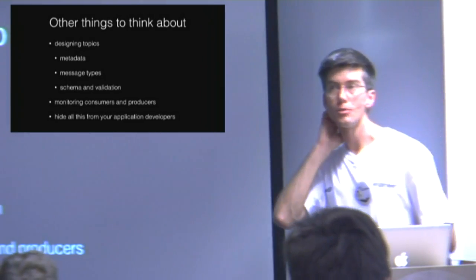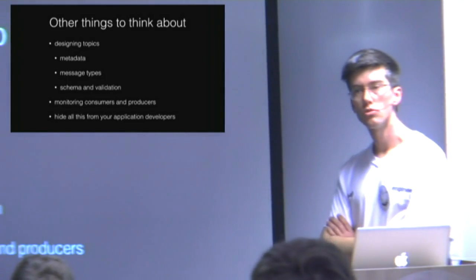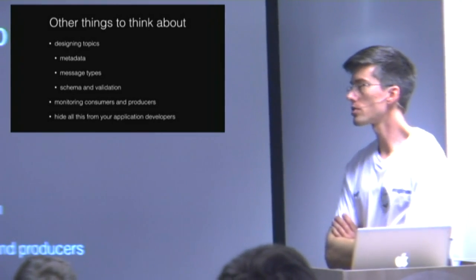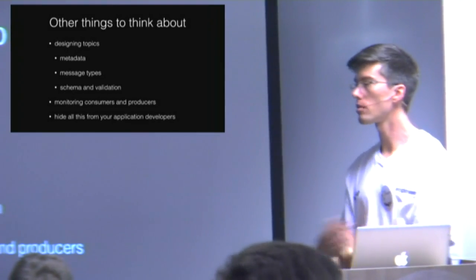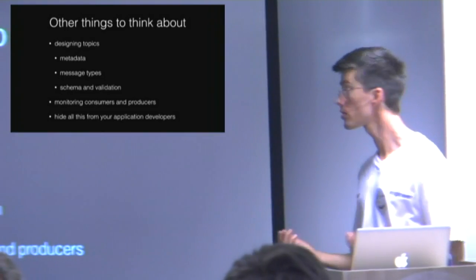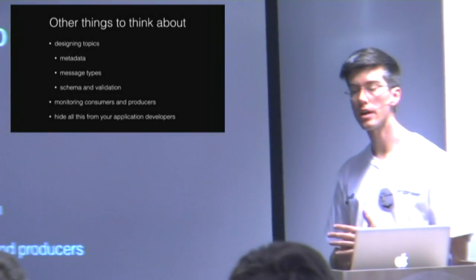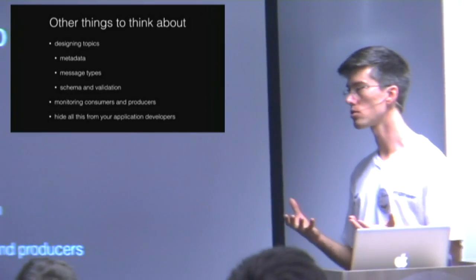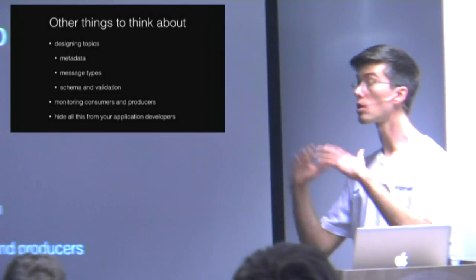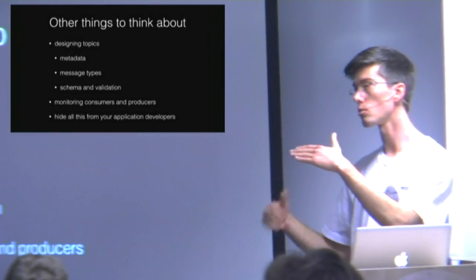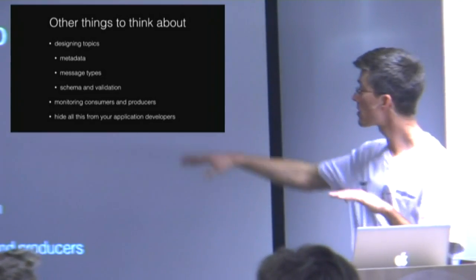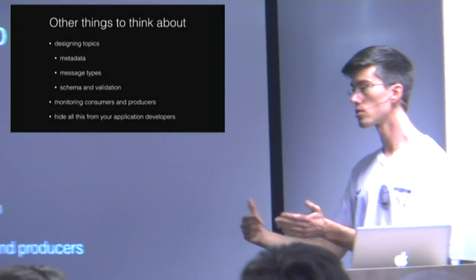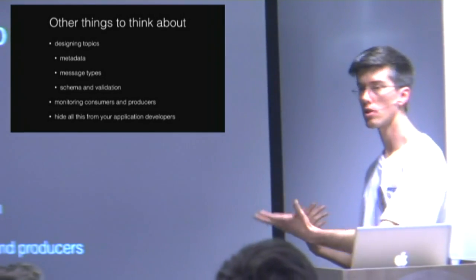Once you have a topic, you have to worry about what metadata you want to keep track of — things like whether you impose schema or not. If you don't, are you happy to live with the potential chaos if somebody pushes invalid messages onto your topic? Kafka doesn't care about any of this — the message is your problem. It's worth thinking about. Then monitoring: because things work so well, it's easy to forget to look at them. What if one of your producers stops producing for some reason? Kafka won't tell you — it has no mechanism for that. It's just expecting messages to arrive and they may or may not.